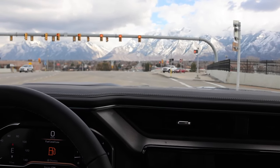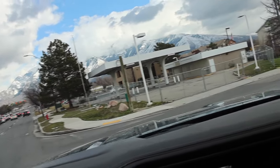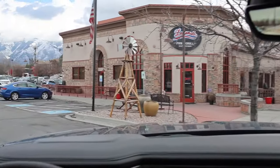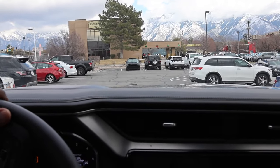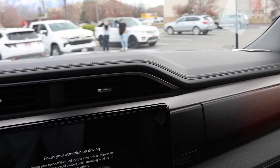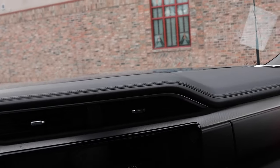The next point: one thing I learned about owning a dually is that parking is a beast. I'm here at a restaurant — I decided to take my wife and this was the only truck available for us to drive. If you want to park these big trucks, you can't just pull into a parking space like this. It's just not going to happen.